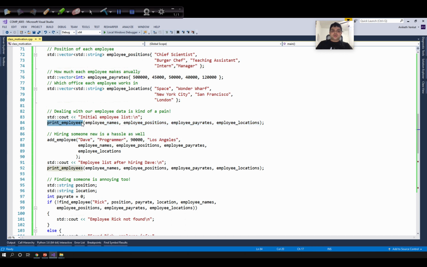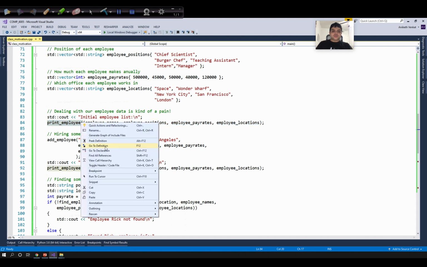Now let's think about what should be the parameter type for this particular function. Since all the 4 vectors are used to read the employee's information and then display it on the screen, we can declare them as const references. By declaring them as a reference, we will avoid the expensive allocation, copy, and deallocation cycle. And by making it a constant, we will ensure that these vectors are not accidentally modified within the function.